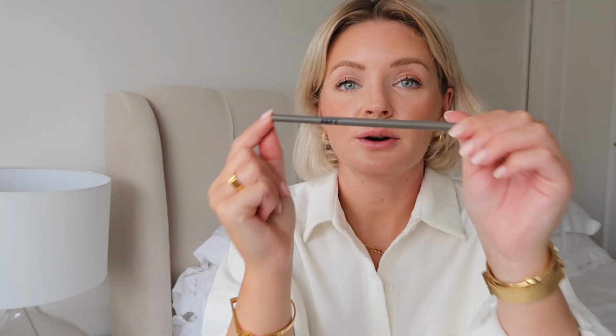Next up is an eyebrow pencil, and it's from Refi, and I've had one of these already. It ran out. I tried other pencils and I've come back to this. With other eyebrow pencils, I don't know what it is, my skin must feel shiny almost, because when I'm drawing my eyebrows and filling in the gaps, other pencils were just gliding over. It wasn't actually leaving the product on the skin. But with this, I find this amazing.